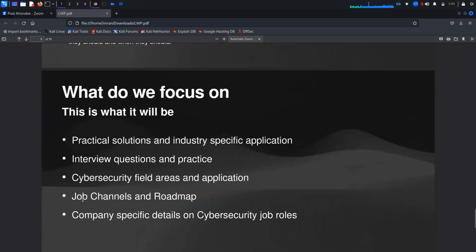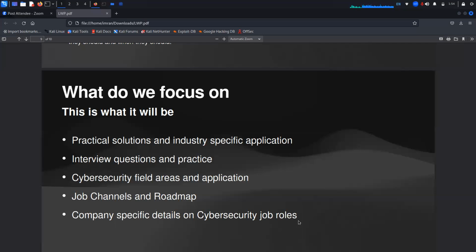Job channels and roadmaps. We're going to guide you through job channels as well, how to crack an interview, what you need to know, and what things you need to prepare as homework, and also company specific details on cybersecurity job roles, whether it be one of the Big Four or any other company.